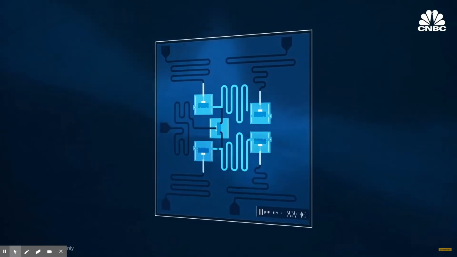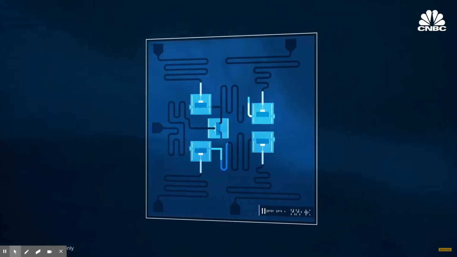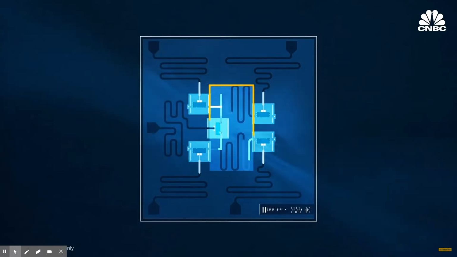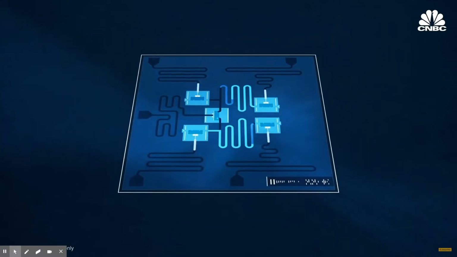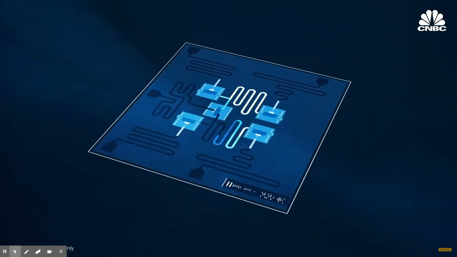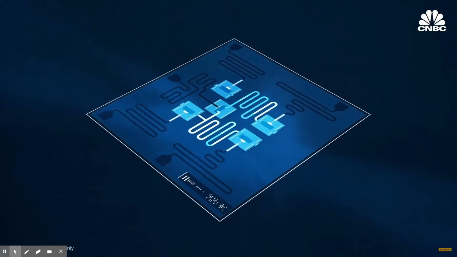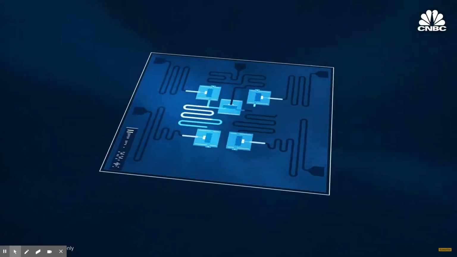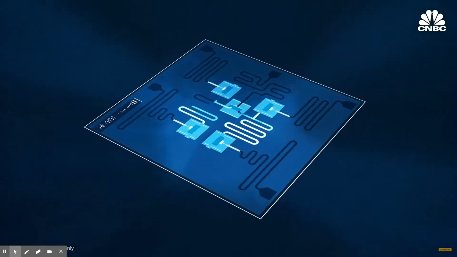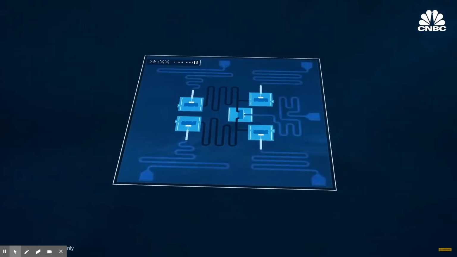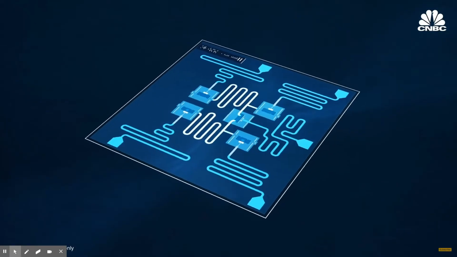Now, the coils can interact with each other via something called Josephson junctions. Okay, so they're laid out in roughly a rectangular array, and the nearby ones can talk to each other and thereby generate these very complicated states, what we call entangled states, which is one of the essentials of quantum computing. And the way that the qubits interact with each other is fully programmable. Okay, so you can send electrical signals to the chip to say which qubits should interact with each other at which time.